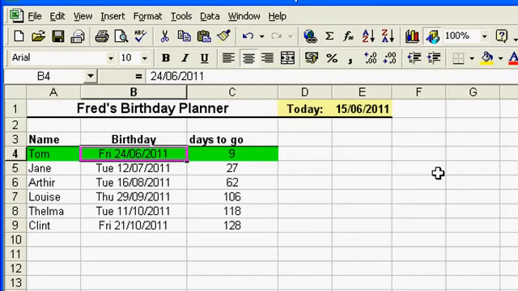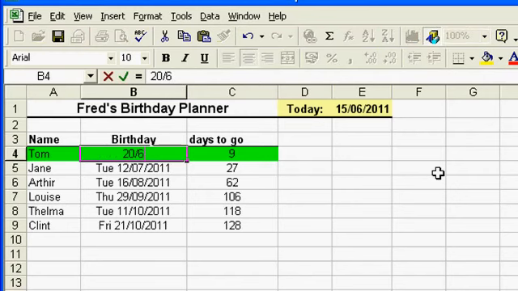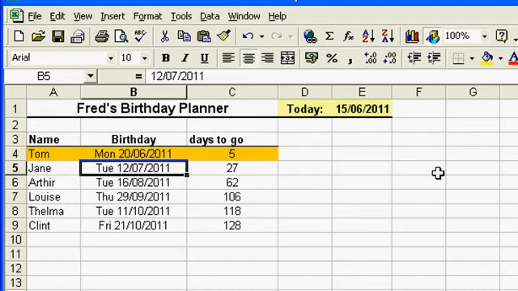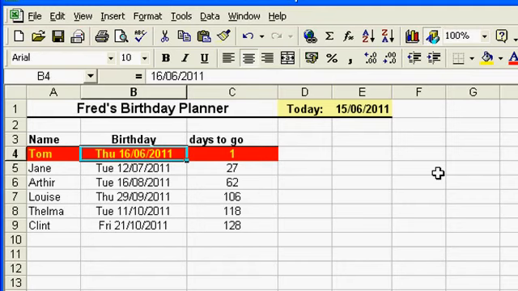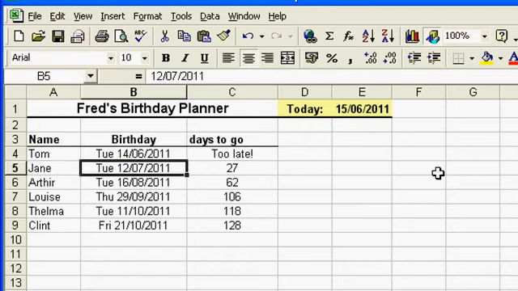Now what I'll do is I'll move that birthday progressively closer to today's day, and let's see how it changes. So if it was, say, the 20th of June, which is 5 days away, it suddenly goes to the yellow colour, indicating that things are getting a bit tight. And if I move it even closer, so if it's tomorrow, then we get the red alert come on, indicating that we haven't got much time to get things sorted out. So that's just a nice little example of how you can use date calculations, combine it with if functions and conditional formatting. And if I put that birthday in the past, you'll see also that we get the too late message come up.